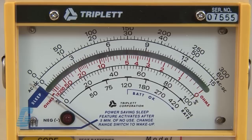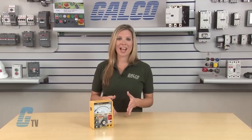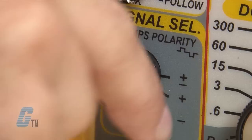The 2000 Series features auto polarity on all DC functions with a red NEG indicator. The ohm meter voltage mode detects AC or DC foreign objects and has a multi-turn ohm meter adjust for more accurate resistance measurements. The 2000 Series also has a signal selector for DC amp polarity of auto, positive, or negative.